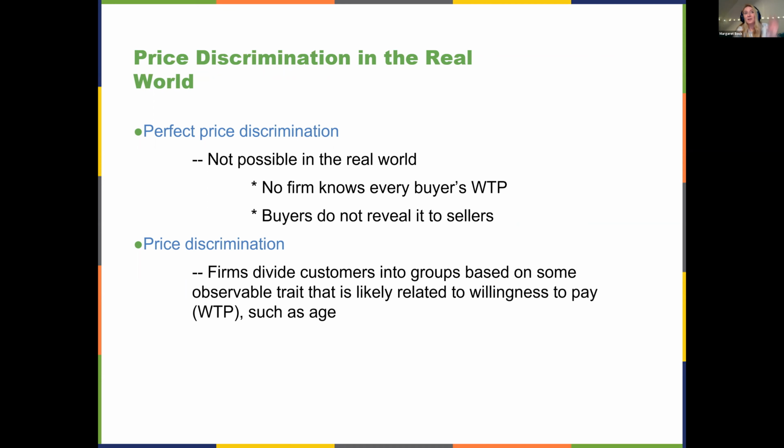But, you know, kind of like perfect competition, perfect price discrimination is not really possible in the real world. It's not possible for me to walk into a business and that business automatically knows my exact willingness to pay for that product. That's something that I know, but is not necessarily revealed to the business and the business owner. So they can't really exploit that. I may have a higher willingness to pay for some goods versus other goods, so they could potentially charge me higher prices for those goods that I have a higher willingness to pay. This isn't possible in the real world. It just doesn't happen like that.